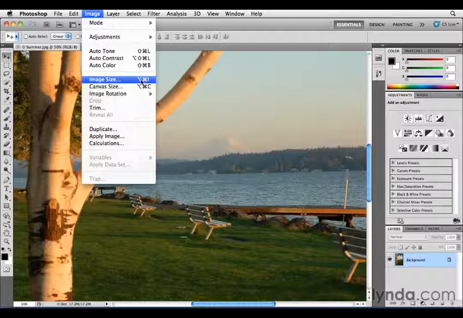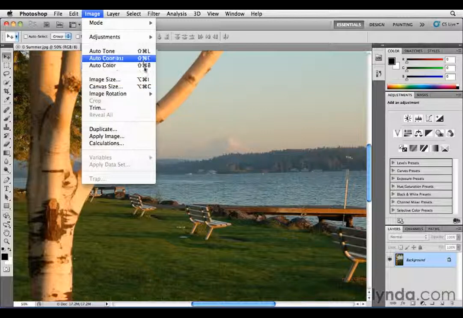Under the image menu is where that command is, image size. And you can see that if a menu command has a keyboard shortcut assigned to it, it's listed in the menu. It has these little symbols that represent different keys on the keyboard. So that little highway intersection symbol is what some people call it. The command key is what that symbol means. This little symbol means the option key. The shift key is typically an up arrow. And on PC, your little icons are a little bit different because you have a control key or an alt key. My point is certain menu commands have keyboard shortcuts and certain ones don't.